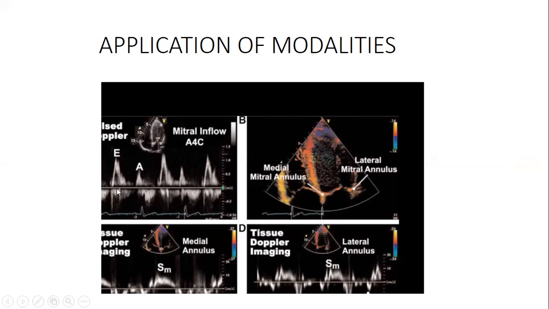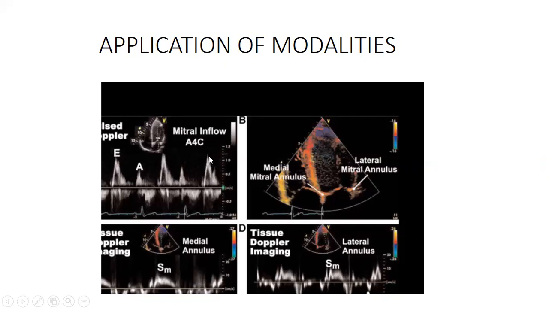Now, when you look at this baseline, you can adjust it. There's a button called baseline. When you push it down, it can even come up to here. What it simply means is you are giving more room to measure the maximum velocity, because this is not the maximum velocity. For this valve, no matter how much you use your baseline, this will still be the same.